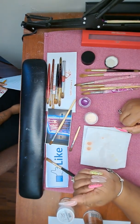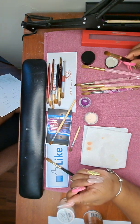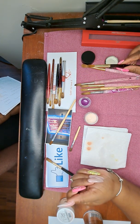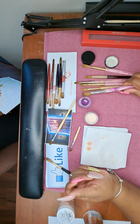So I do see in your last couple of brushes that you have there an extremely big brush. Tell me a little bit about that brush with the purple. Oh, this one.